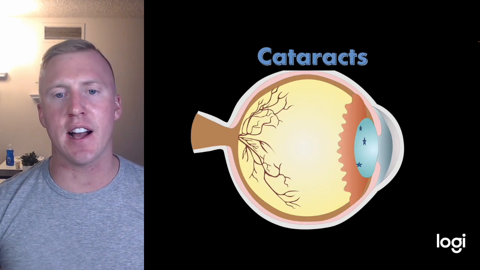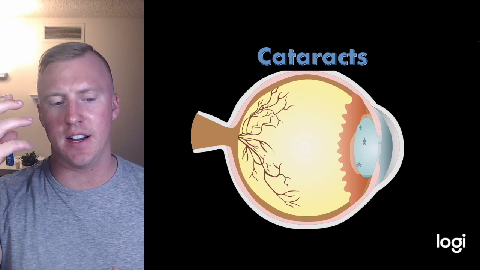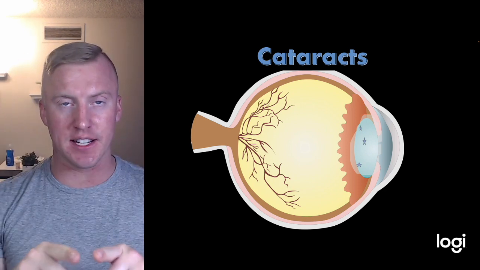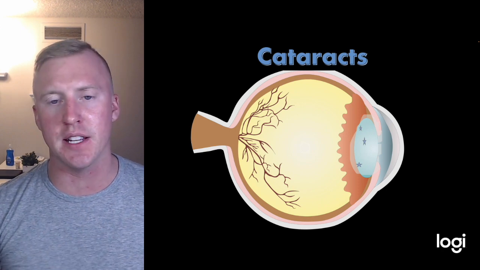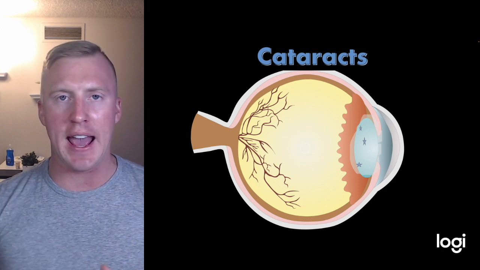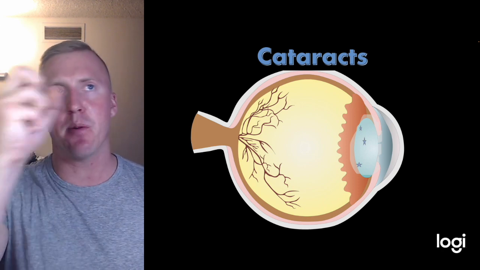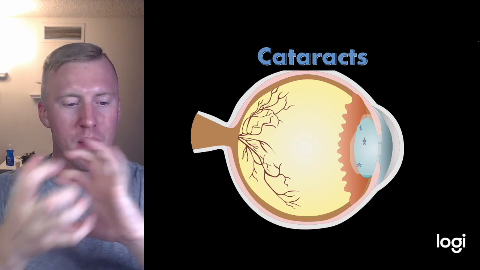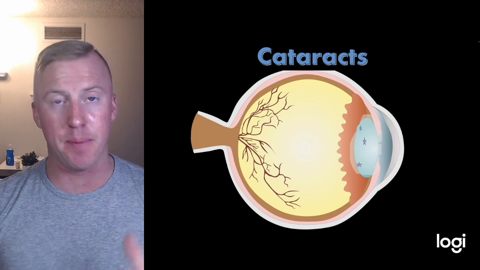So first, cataracts. Cataracts is really going to affect the lens, like clouding on the lens. So the lens sits behind the iris, and the lens really is made up mostly of water and proteins. And overall, as we age and other risk factors that we'll talk about, what can happen with those proteins is they kind of aggregate and clump up, right? And wherever those proteins clump up can or cannot affect the patient's vision, right?